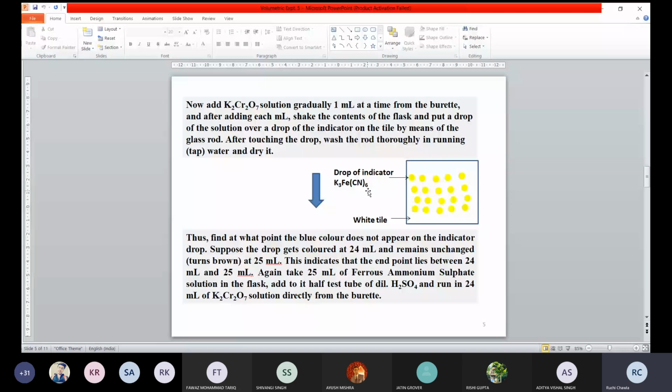Now, if you follow the procedure given in the manual, in the first go, they say that after every 1 ml you add from the burette into the conical flask, you need to check whether the color is changing or not. But suppose the endpoint is lying at, say, 32. That means you will have to check for 32 drops. Are you following what I'm saying? You will add 1 ml and then check, again 1 ml and check, and if it is lying at 32 or 35, you will have to check for 35 drops. Isn't it?